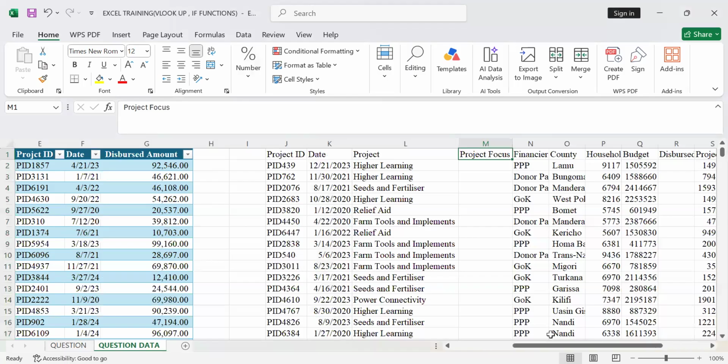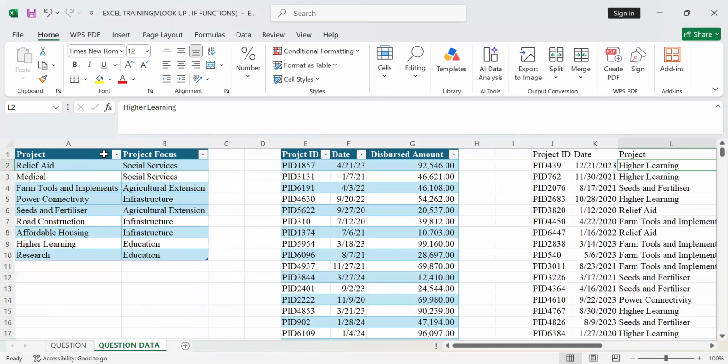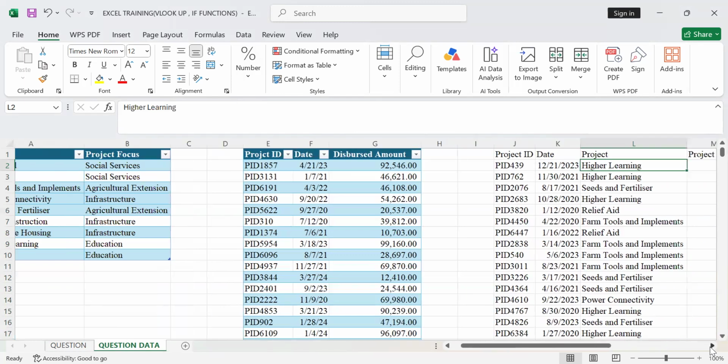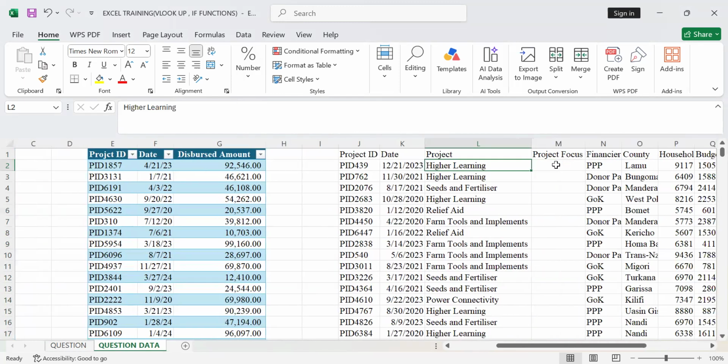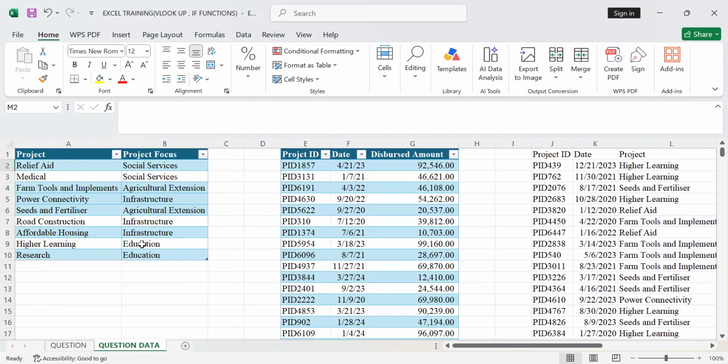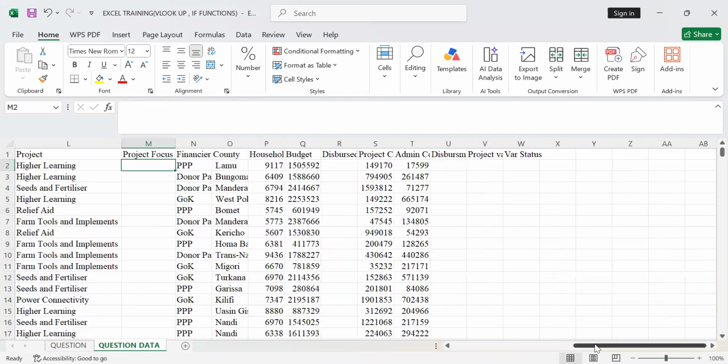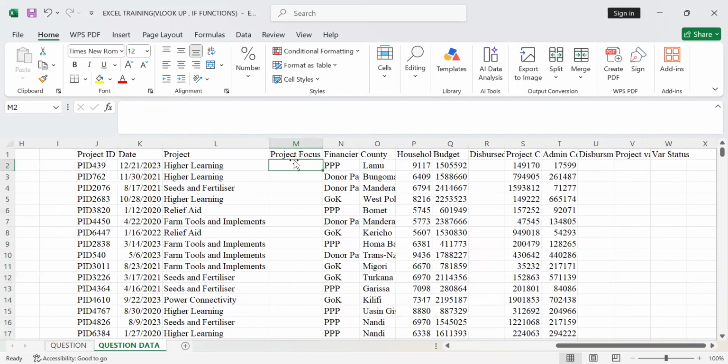Now, generally, the projects are indicated here, only that we are required to match the project with the project focus. For example, for higher learning, we should have what we call education. So we do the matching on that project focus.